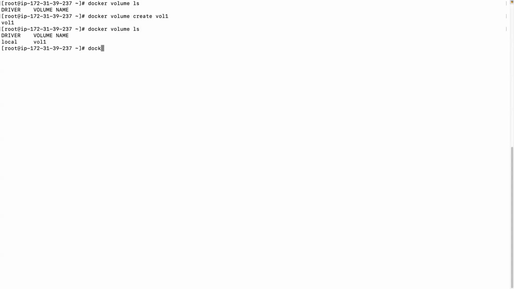Now I want to attach it. With -it or -itd, anything you can use, the volume flag, volume name, and I want to map it to logs of the container. So if I run this, what happens?